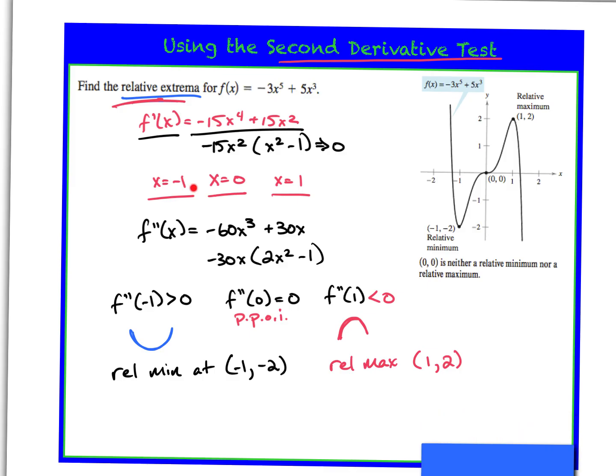So we have a critical number by setting our first derivative equal to what? 0. And so we have these slopes equaling 0. And so then we need to find the concavity. So if it's concave up and I have a slope of 0, I have a relative min. If I am concave down when my slope is 0, I have a relative max. And then if it's 0, it's probably going to be a what? A point of inflection. And this one was a point of inflection because it went from concave down to concave up. So this one is for Miss Walker.